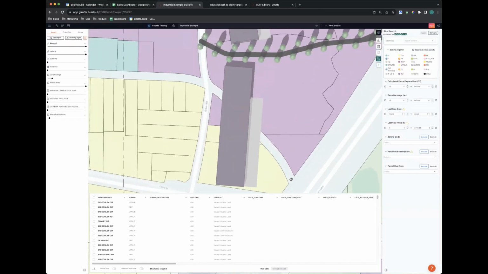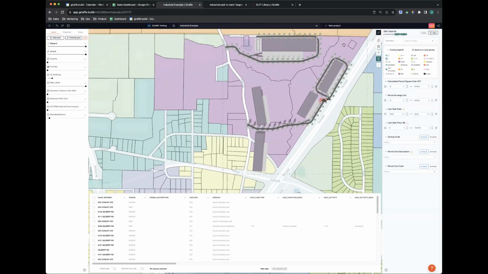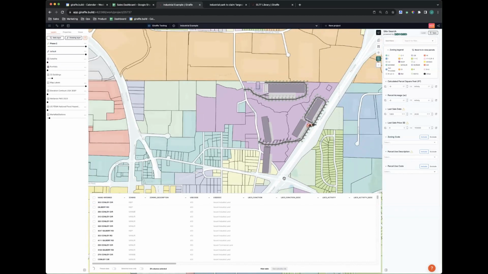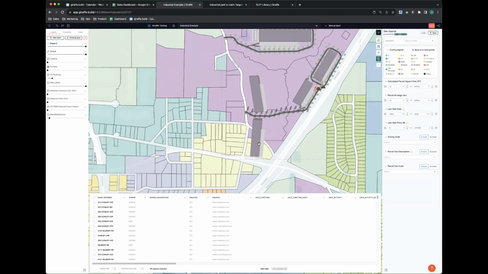See this easement through here? When you create a project that has a boundary that's defined by sites that aren't joined, Giraffe goes, oh, you want to consider this group. So it bounds all of those geometries, doesn't treat them as a single geometry. And there's a reason for that I won't get into on this call, but that's the way that it works.